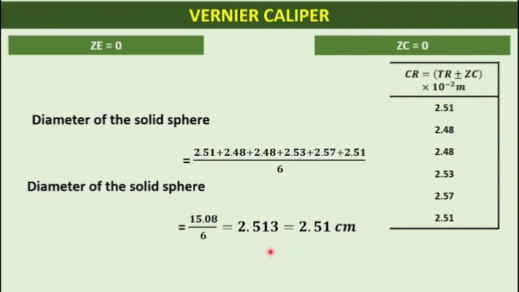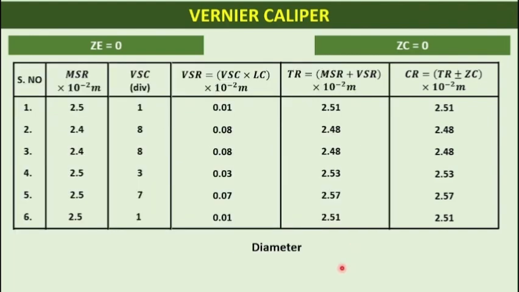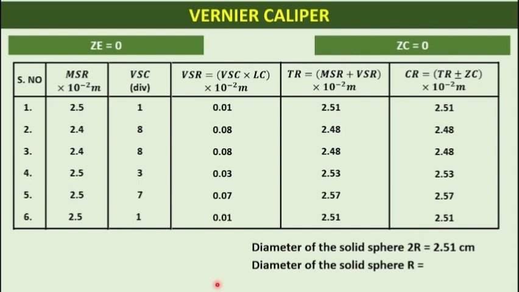And we have to round off for the least. This is an addition, no? Right. For addition, we have to round off to least decimal place, correct, 0.08. When we go for multiplication and division, we have to go for 2.51 as a significant figure. So 2.51 is the answer. Diameter of the solid sphere 2r equal to 2.51 centimeter. Here it is radius of the solid sphere, not the diameter of the solid sphere. This is the radius of the solid sphere, r equal to, here there is an error here, let us correct this. This is the radius. I have made a mistake, sorry. This is the radius. Good, 1.26 centimeter.